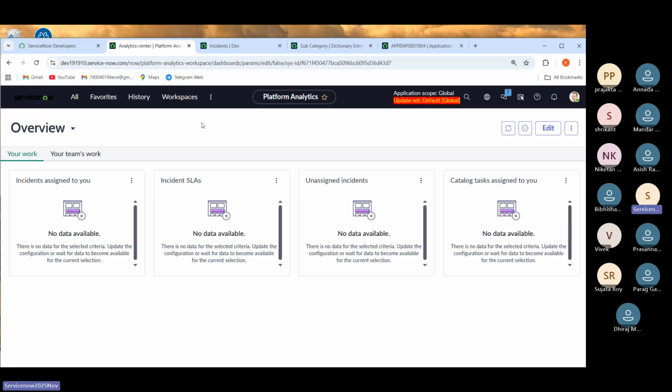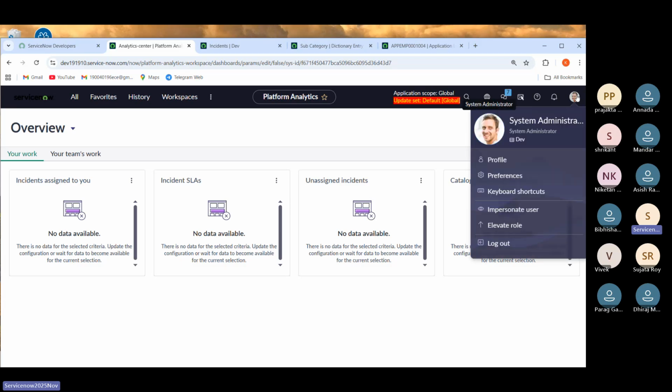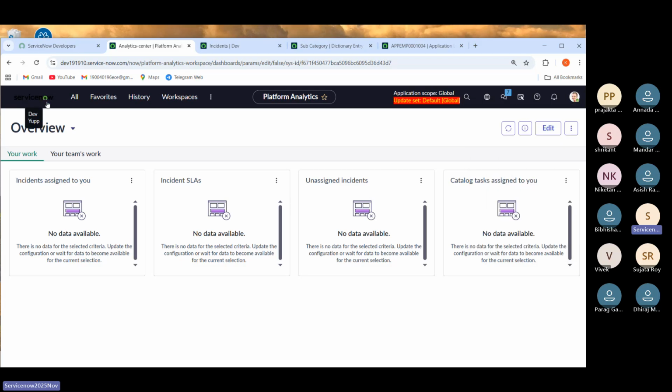And this is the content frame. The content below the banner frame, this complete one, is the content frame, and this one is the banner frame, and this is called the user menu.